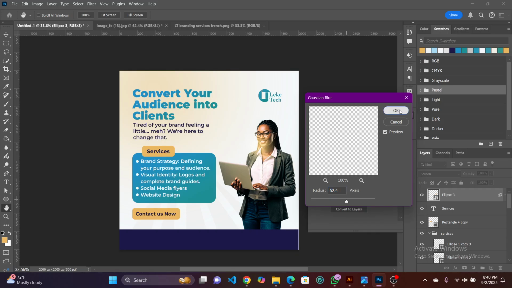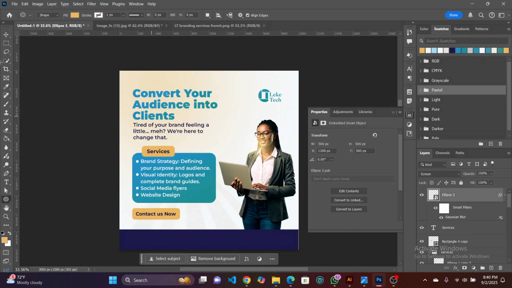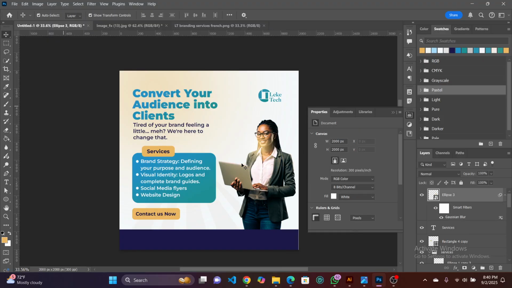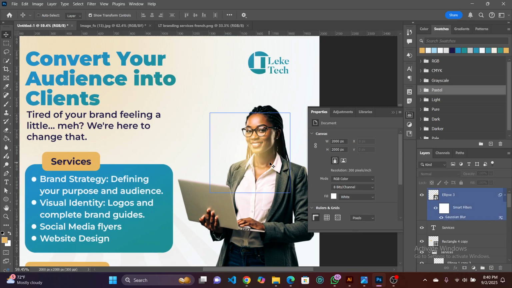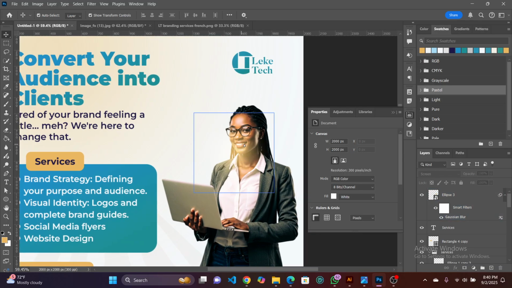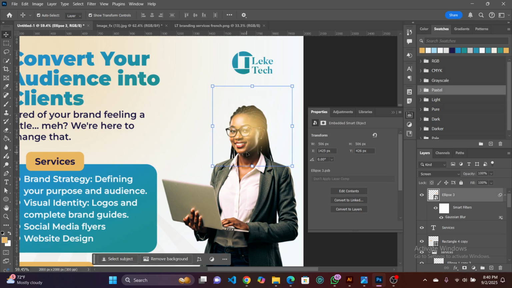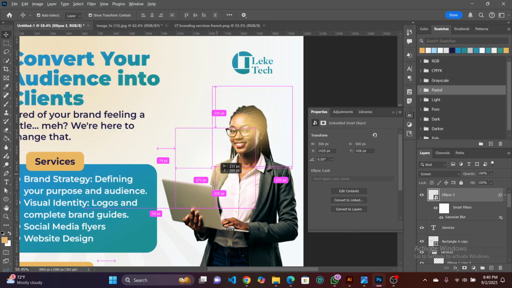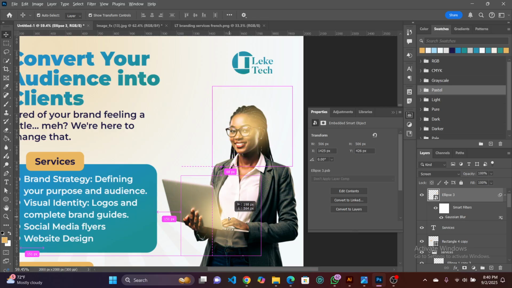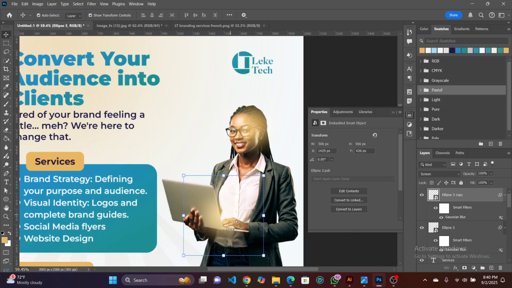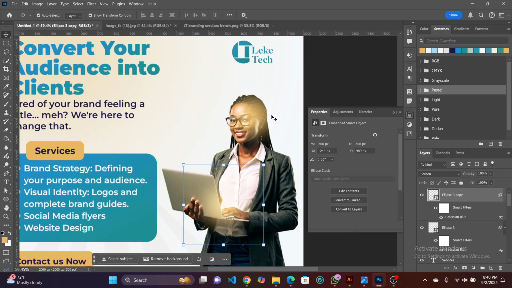So like this to 52.4. And here you have it. Our custom lights here. Can place it and put it here. I can duplicate it as well. In this manner.